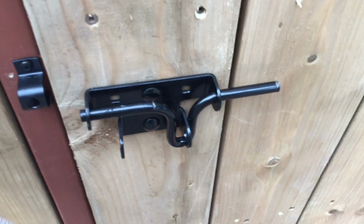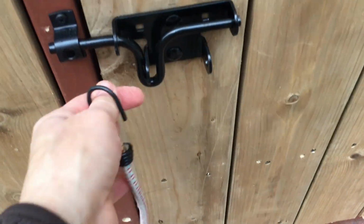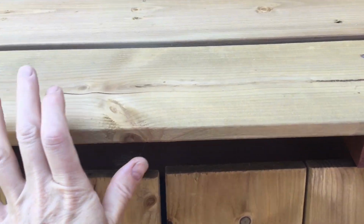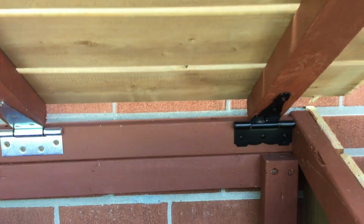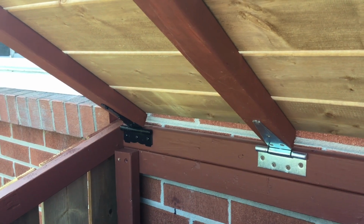I still like them. Use these ones. Then I just put a bungee cord through it so that it's just a little extra security for the doors to trick the animals so they can't get into it. I just thought I'd pop outside just to show one last thing. I did end up putting the extra hinges on, and I decided on the black ones. I think they're a little bit more weatherproof. And so you see there are 4 hinges.